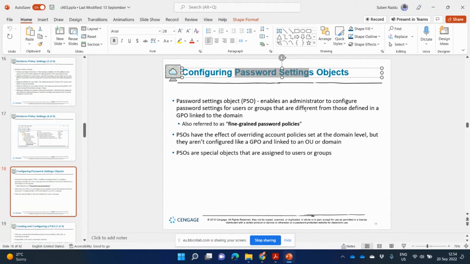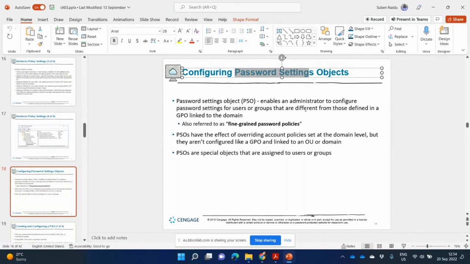So instead of passwords that are 8 characters, I want them to have passwords that are 12 characters. Then I can configure a password settings object, put these users into that group, and then apply the password setting object to the group so that all of these users get a password policy.